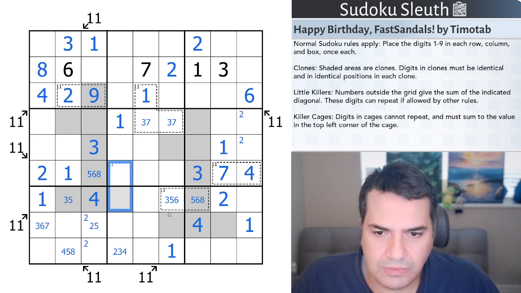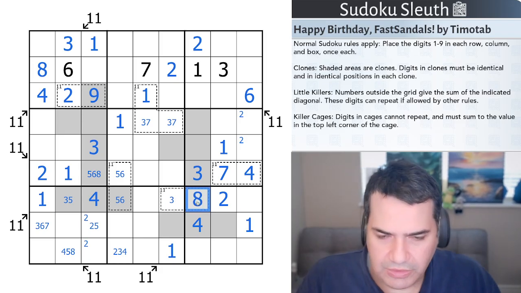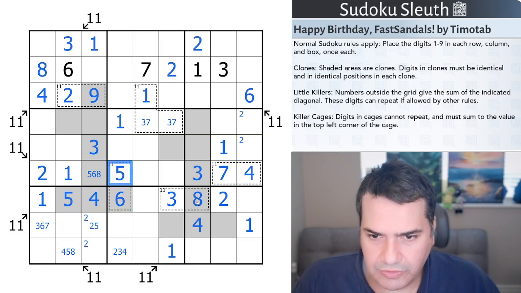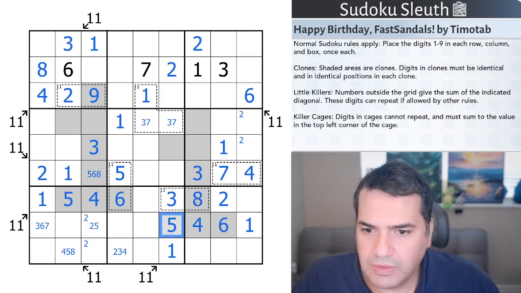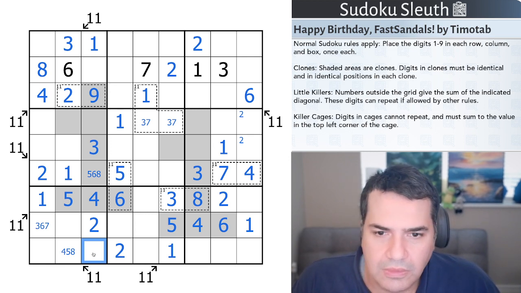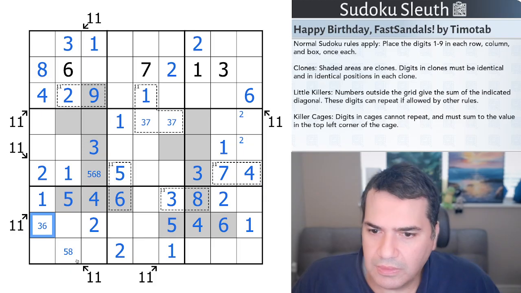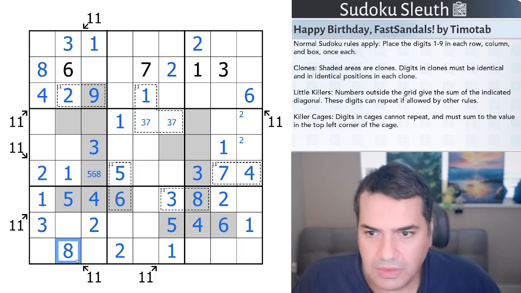This 11 cage next. Can I do much with it? Not really. No 2s. No 3s we've covered before. No 4s now. This is a 5, 6 pair. Which makes this not 5, 6. Which makes this 8, 3. Which makes this a 5, a 6, a 5. And this is now 6 and 5. And remember, that 5 was our degree of freedom. So that's now 7. These two have to add up to 4. 2, 2. Done. I think that's all the little killers now done. Yep. That's not 4. That's not 7. Can't be 6, 5 either. So this is 3, 8. That is the little killers all done.